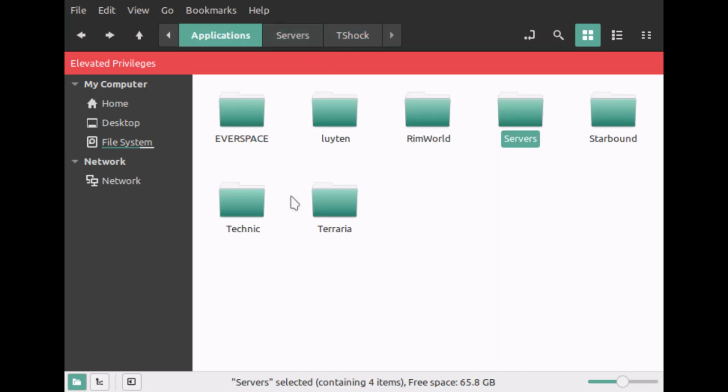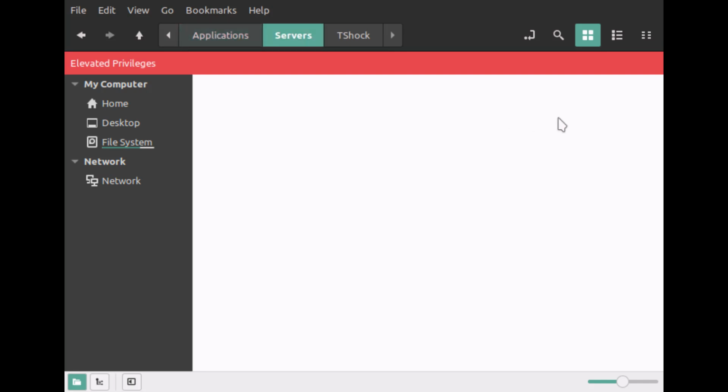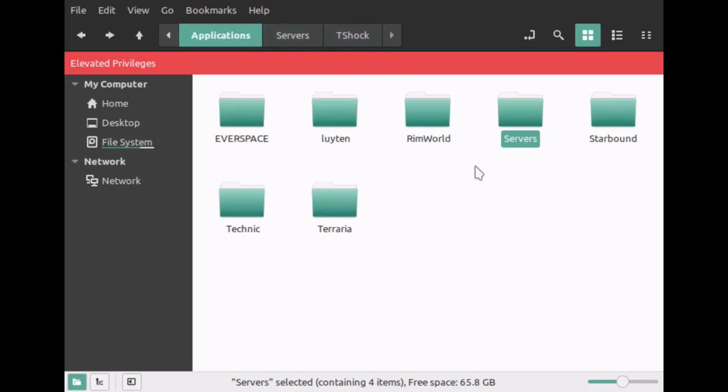At any rate, having it all stored in the applications folder is just something I found more natural to me in the way I use Linux. And having this is a kind of convenient way to start servers.